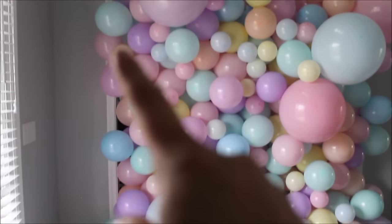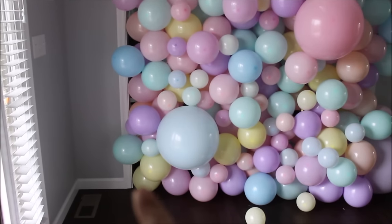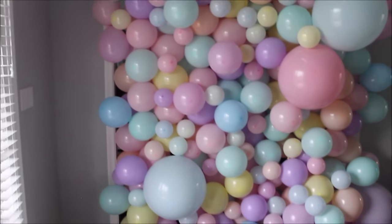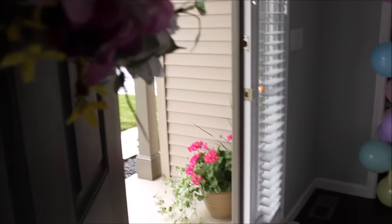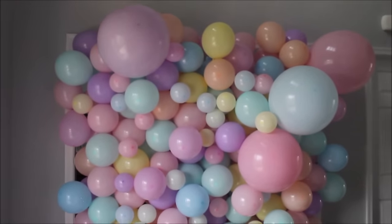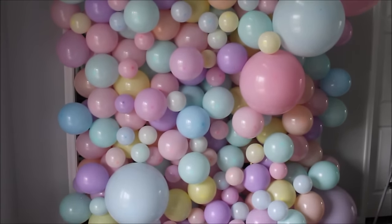So here, I want to go a little bit heavier with at least 12-inch balloons to kind of cover this side a little bit more. I have a few balloons laying around. I had to open my door because I'm running out of light. And yeah, let's finish this up. Pretty exciting. It's looking really good.